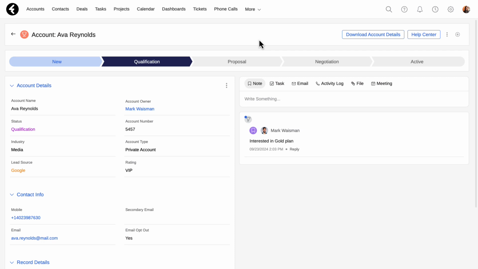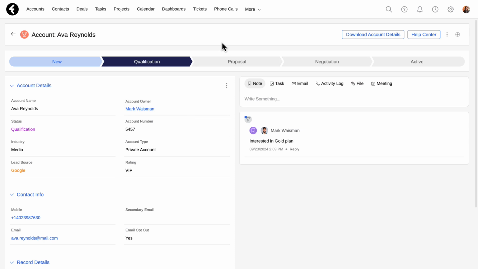I'll also receive a notification for each time that a user adds a file to this record. By using the Follow option, you can choose to receive notifications about the notes and files added to any records in the system, and stay up to date on these changes. To stop receiving notifications, you can click the three-dot menu and click Unfollow at any time. If you are the owner of a record, you will always receive notifications about changes made to the record. In this way, record owners will stay notified automatically.